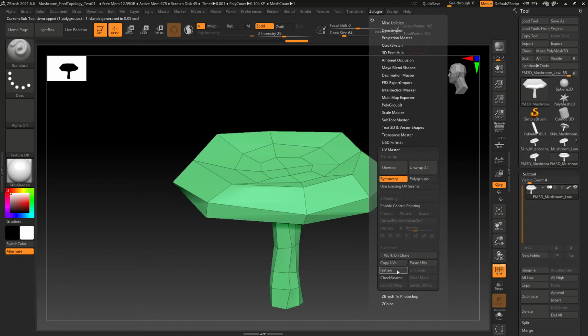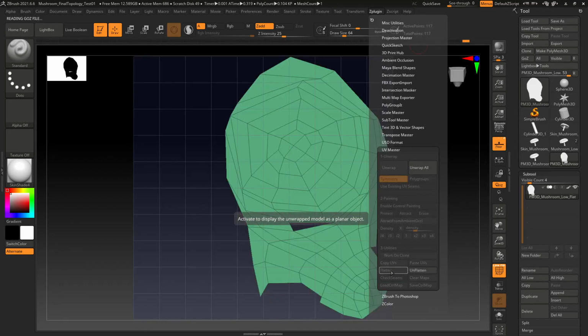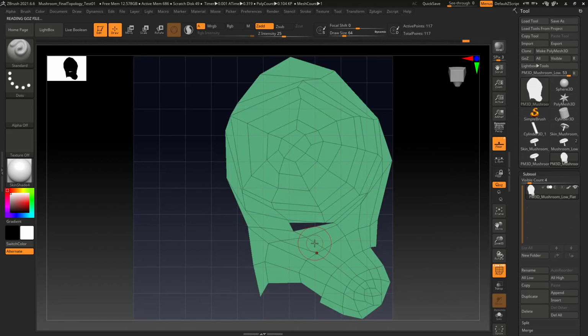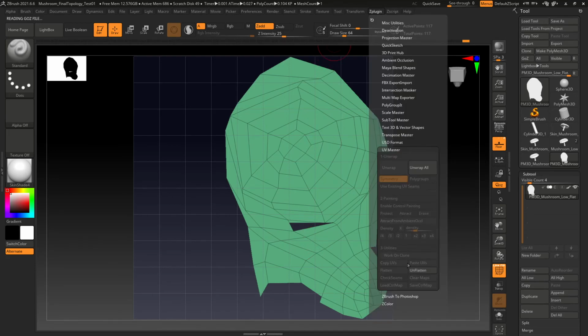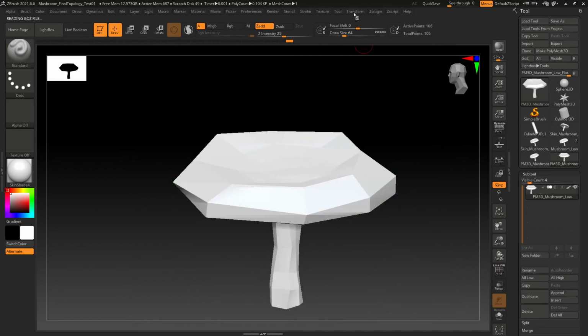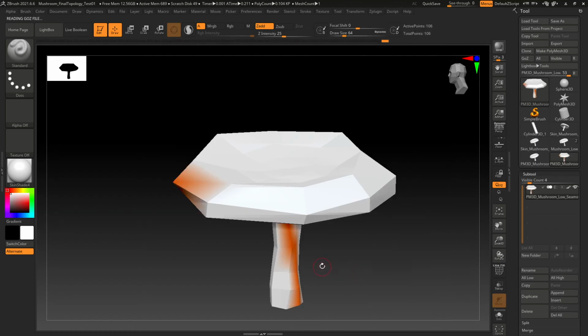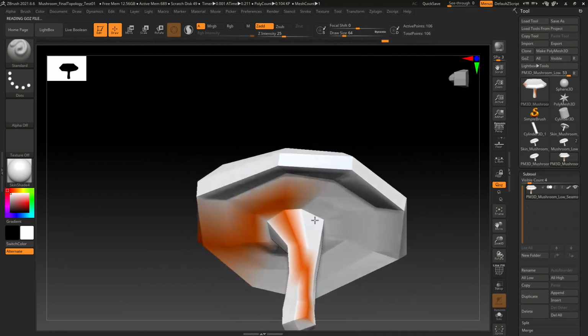If we click on check seams, we'll see where those are, that it created the seams. But if we press flatten above it, we'll see what happened to the object. Now, it's not very good. So if we unflatten it, turn off line fill, and we then can see check seams again, where the seams are that our unwrapper has done.